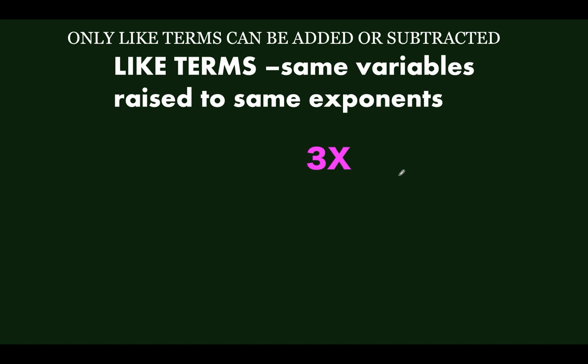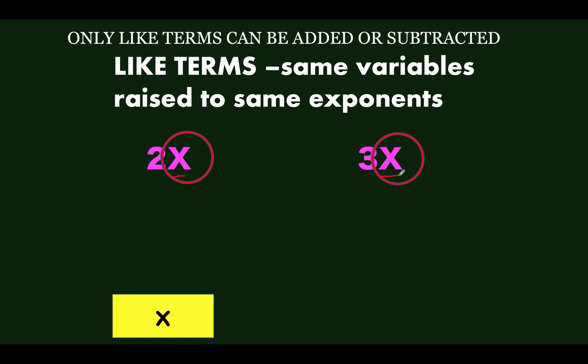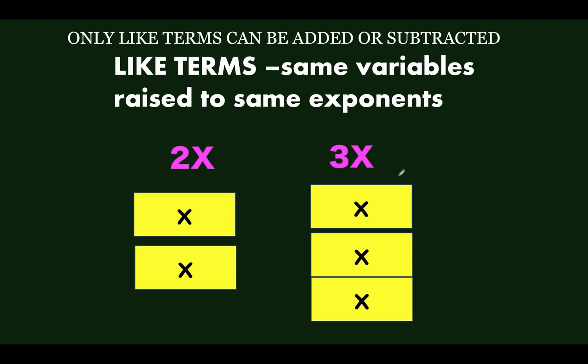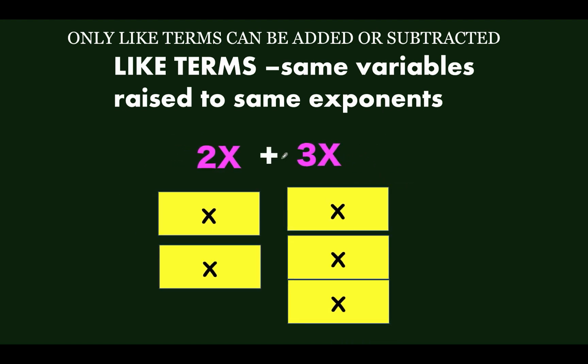Now let's have another example. Let's say we have 2x and 3x. Again, we are looking at the variables raised to the same exponents. So if we now combine 2x plus 3x, here's the visualization. Combine them. That means addition. The result: how many of that kind are there? There are 5 x's. So you now have 2 of this kind plus 3 of the same kind equals 5 of that kind. And these x are just placeholders of an unknown quantity.